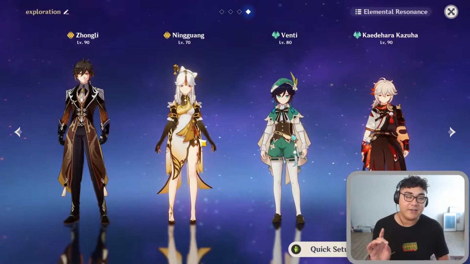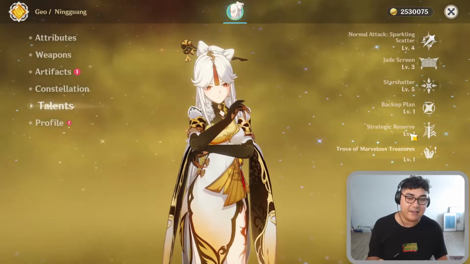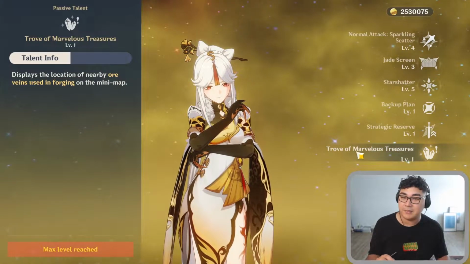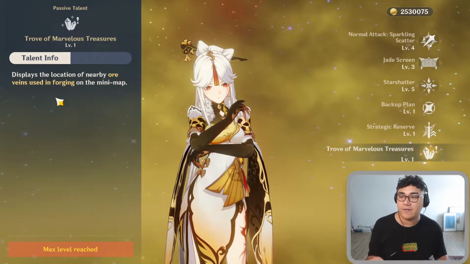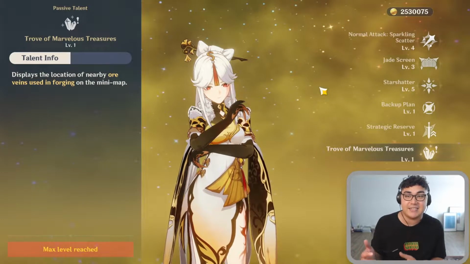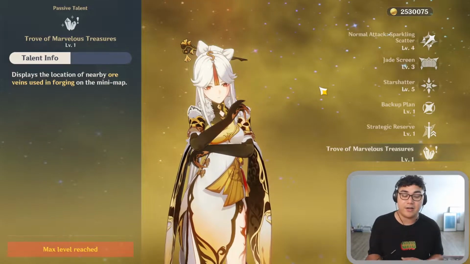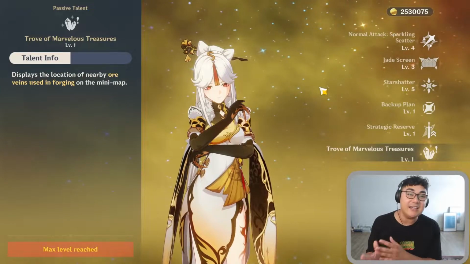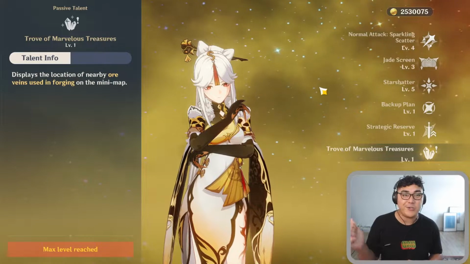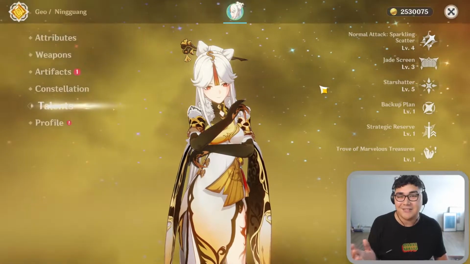Now, I also love having Ningguang in my farming routes, because if you don't know, she also has a passive talent that tells you where the ores are. I believe it's this one right here, the bottom one, which displays the location of nearby ore veins used in forging on the mini-map. So when you're out hunting for these crystal chunks, like I said, sometimes they don't spawn every single day. If you go to a marker but you don't see any icon indicating that there are crystals there, then they're not going to be there, and you can just go to a different location. It saves a couple of seconds, which is definitely helpful.